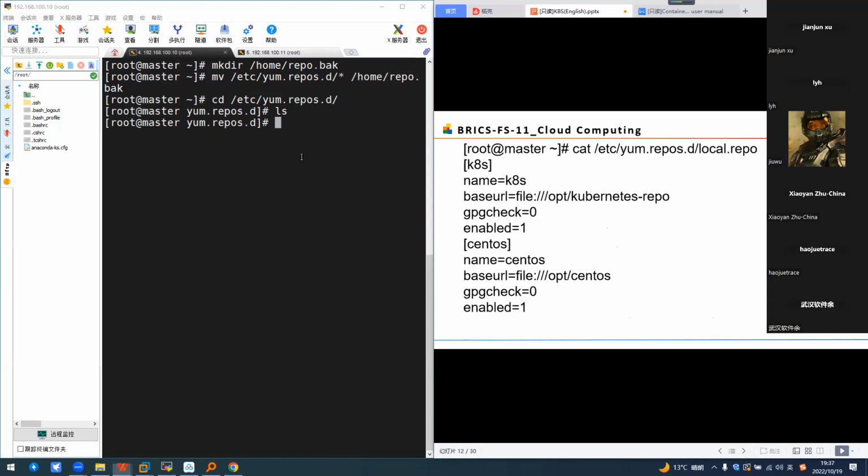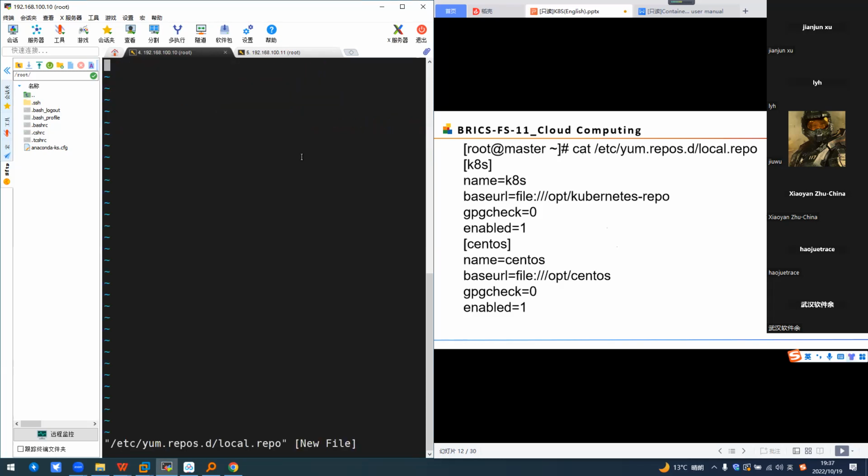We will edit a file named local.repo. The repository name is kubernetes.